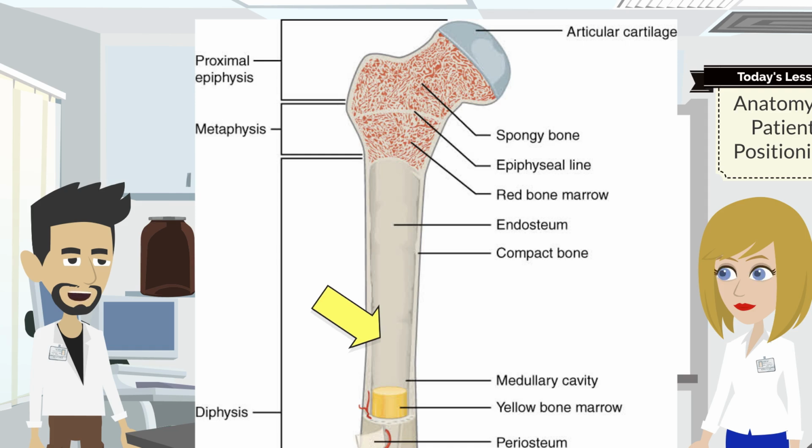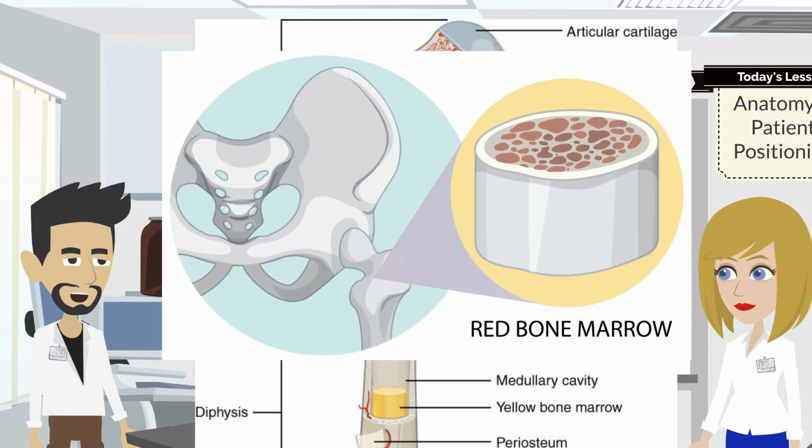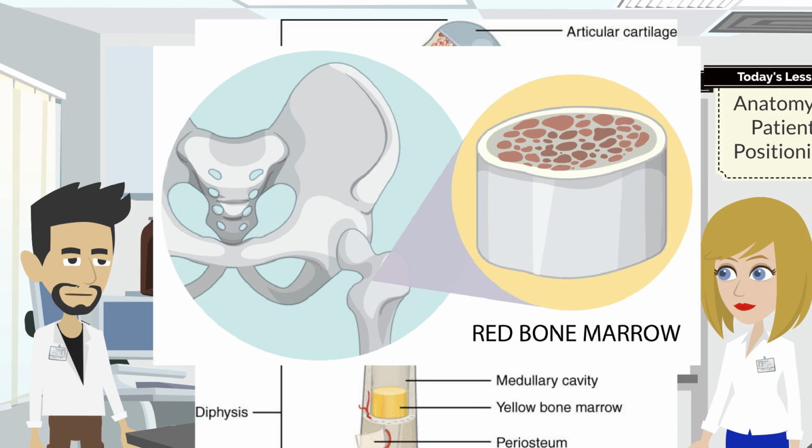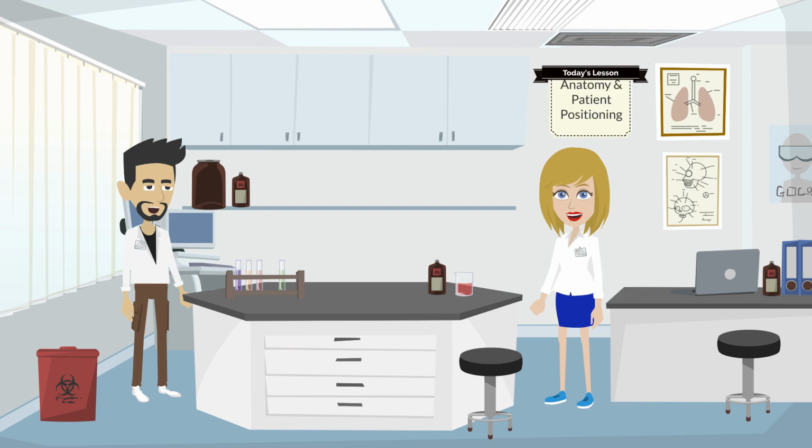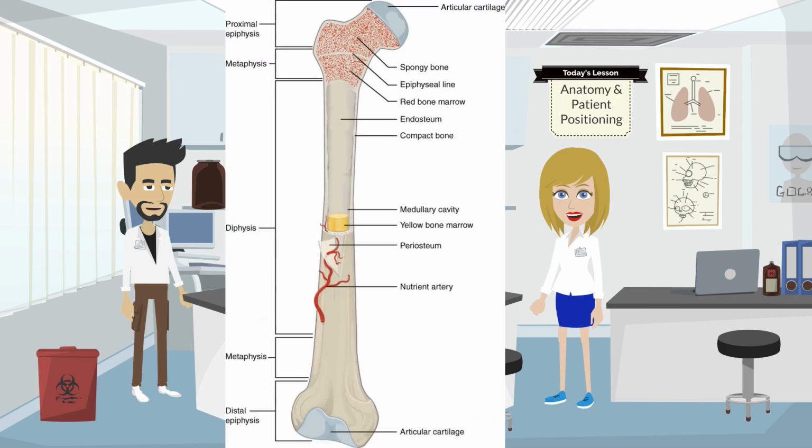Long bones have a long cavity in the center called the medullary canal. The medullary canal and the spaces within spongy bone contain marrow, a fatty substance containing blood vessels and immature blood cells. The long bones are all found in the extremities. The parts of a long bone will be in the notes section for you to observe.